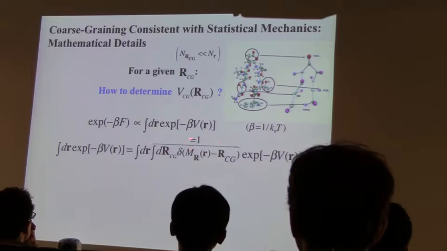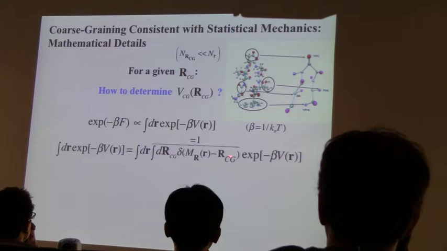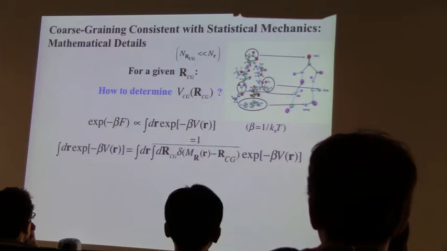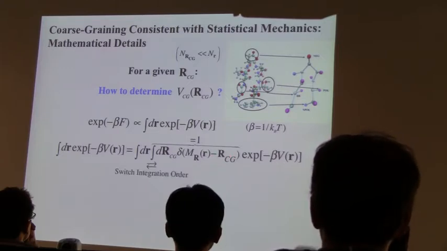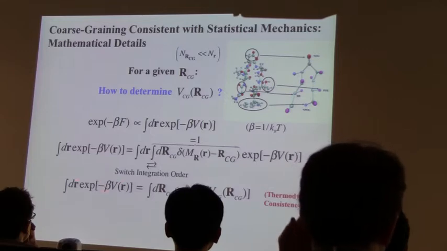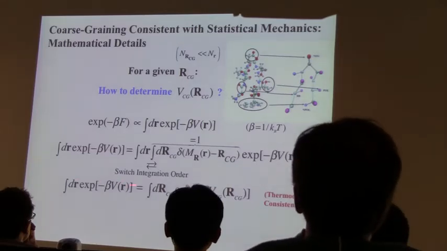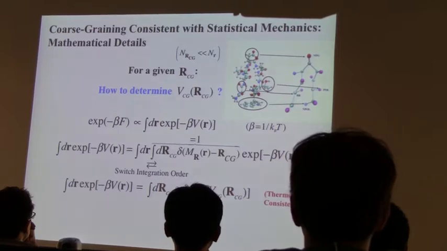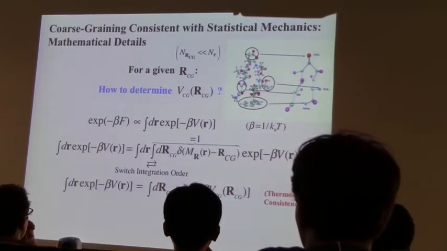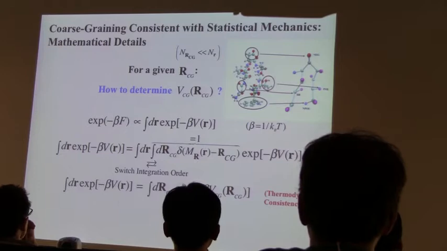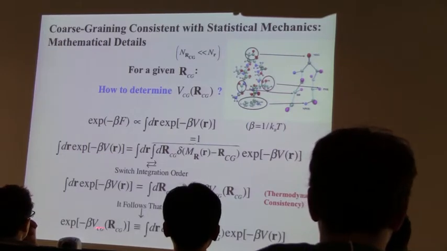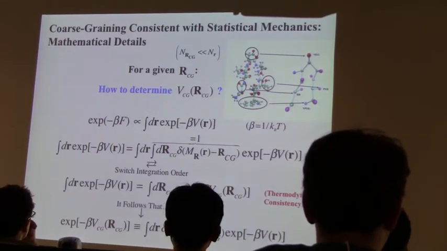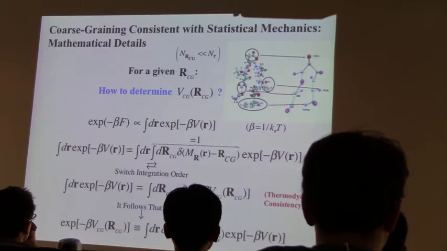And then, you can always insert an integral over a delta function because it's equal to 1. You can put it into the equation. It won't change anything. Then you switch the integration order, and you impose then this condition. It's understood the normalization factors for different number of particles, the so-called ideal gas normalization, is folded into these definitions. And if you do that, you identify what this coarse-grained interaction should be. And it's a very challenging problem to calculate.